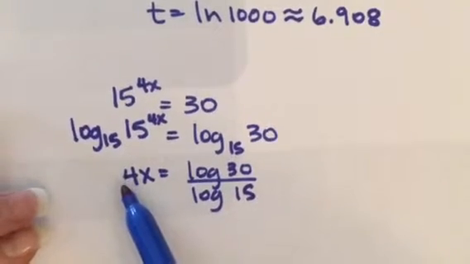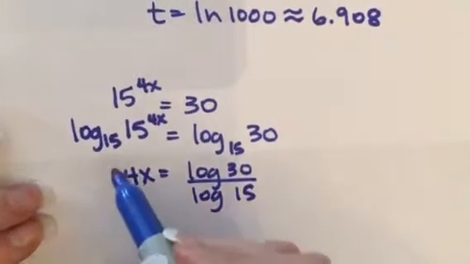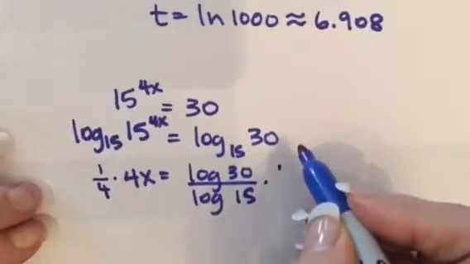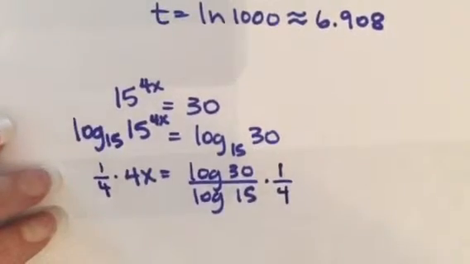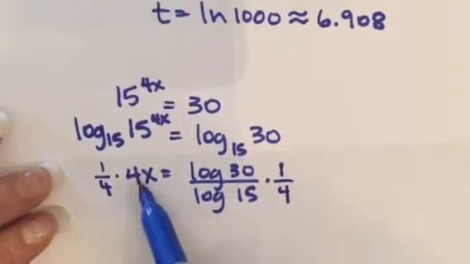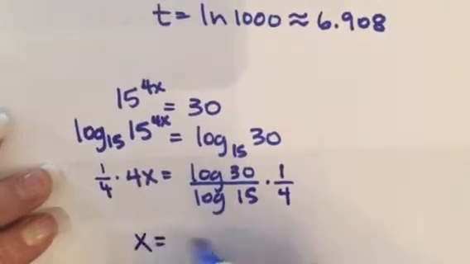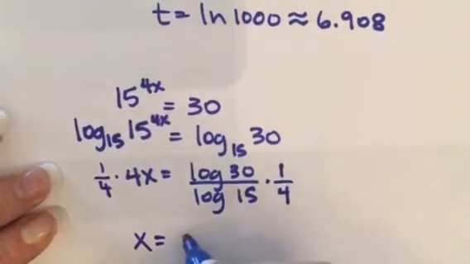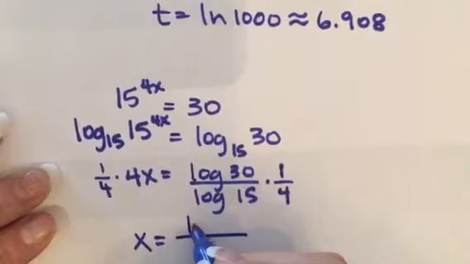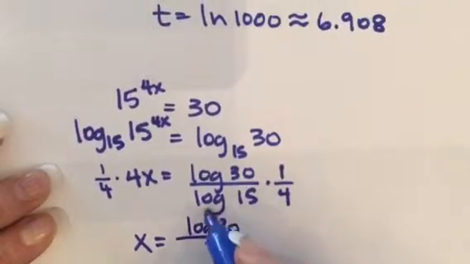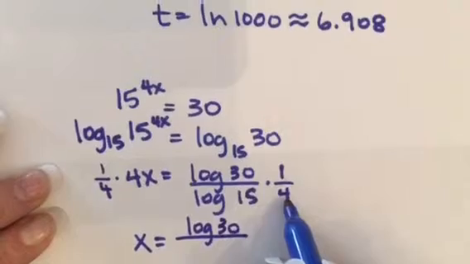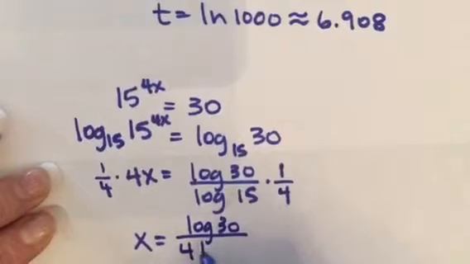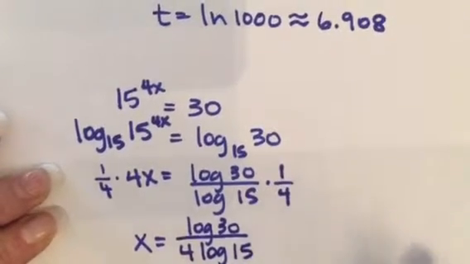So instead of dividing by 4, I'm going to think of it as multiplying both sides by 1/4. Okay, so when I do that, that 1/4 and the 4 cancel out, and I do have x is equal to. And remember, when we multiply fractions, I can multiply straight across. So log of 30 times 1 is just log of 30. And log of 15 times 4, that 4 does not get multiplied to the argument. It gets multiplied to the whole log. So it's really 4 times log of 15.